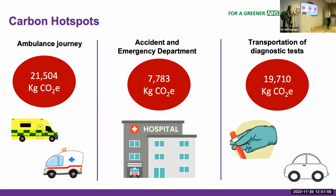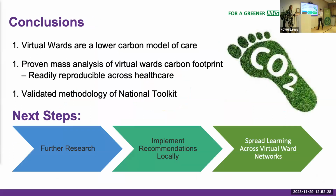So following on from this work, we've been able to venture towards alternative methods of transport. So we're going electric very shortly. But our virtual ward teams are also very shortly going to be able to use point of care testing as well, which will have a different flip on the CO2 emissions, but we will no longer fit within that pathology supply transport problem. So we're able to change and reduce our consumption from there.